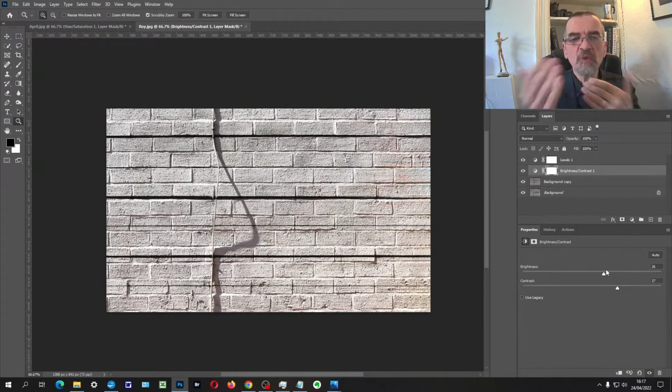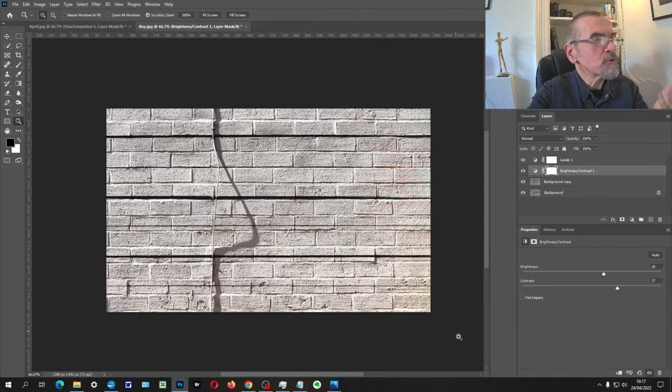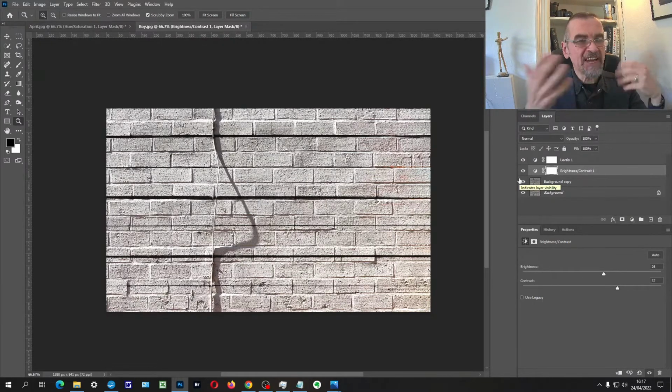So I'm doing this very quickly. I would expect you to take a little bit more time about it. But if you're talking about this as part of your story, your narrative is, you have the wall and then suddenly you have this shadow coming out. So now we're into a kind of minimalism level of thing.